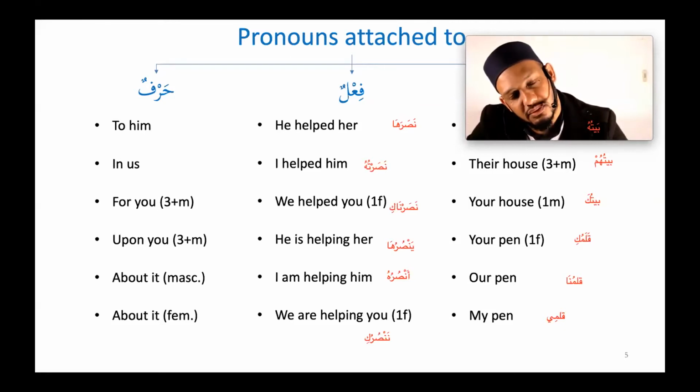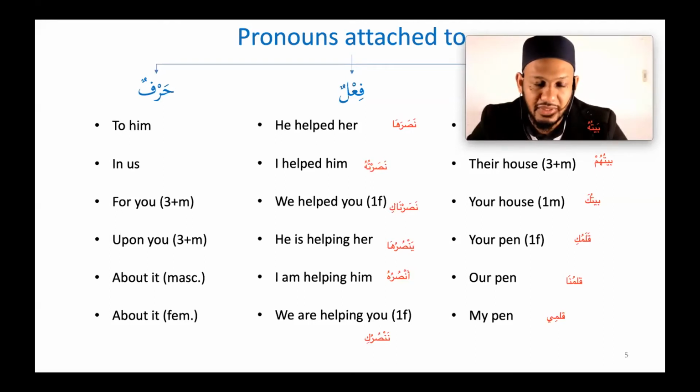But let's just leave it for now because that lesson we do next year. In summary quickly, in that lesson, what used to be the fa'il, like what is the meaning of khuliqtu? I was created. So it's a strange thing because what was the maf'ul almost takes the place of the fa'il. But we do it next year, inshallah. So let's leave it for next year. But to answer your question, in that majhool scale, you can attach a damir if that verb has two maf'uls.